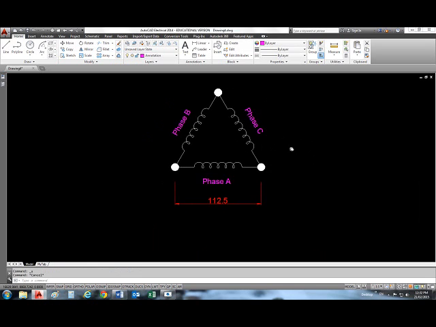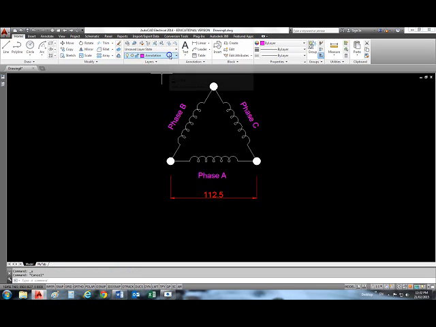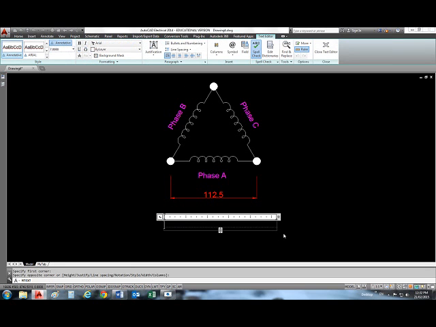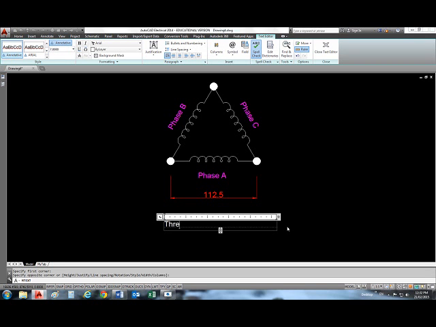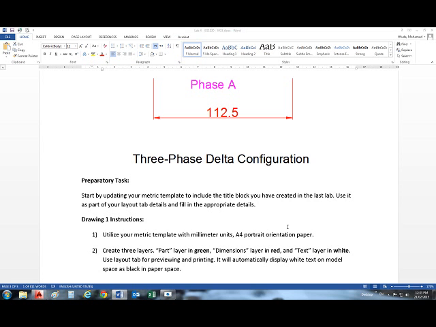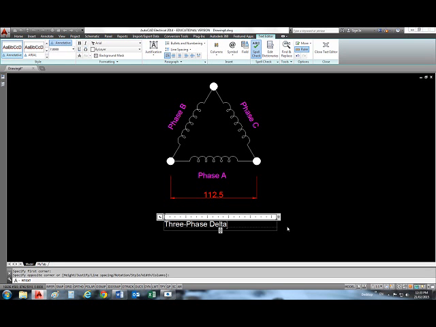So we must make sure there's nothing selected when we go to choose another layer. We can put it on title block as well. So we're going to say like this. Three-phase delta configuration.